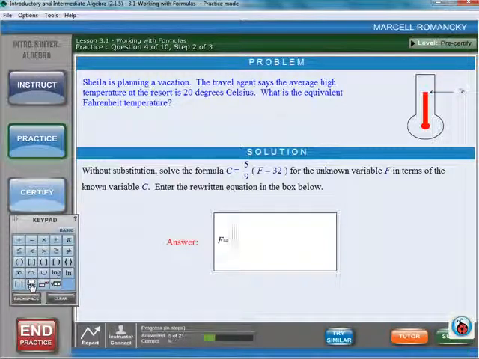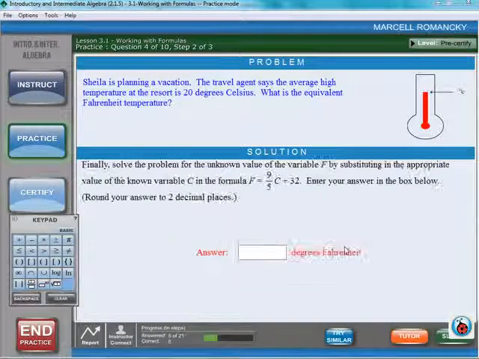Okay, I've got to go with my fraction, didn't I? So I had 9C, minus, or plus 160 over 5. And let's see if we got it right with this one. And then finally, let's convert it. So that's the next phase. So the next phase, I'd have to plug it back in and come up with, what would I come up with, if I did that one.